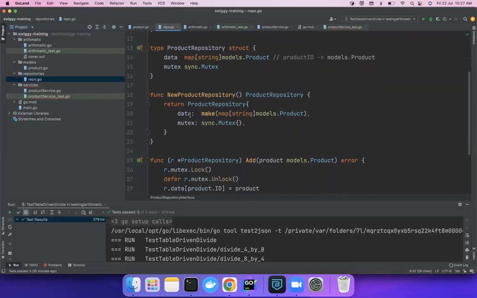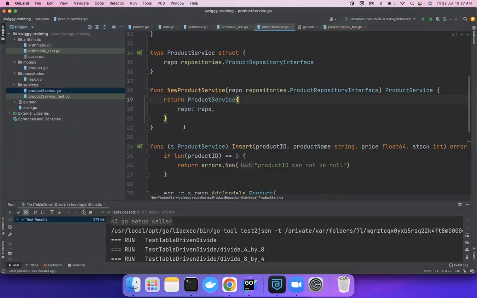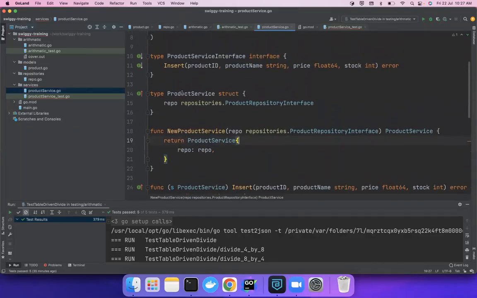We have defined all the methods which handle this data, and there is a service layer which will handle business logic. So this product service structure will actually call the data layer. To call that data layer, it needs to have information about it, so it has this field of type interface.